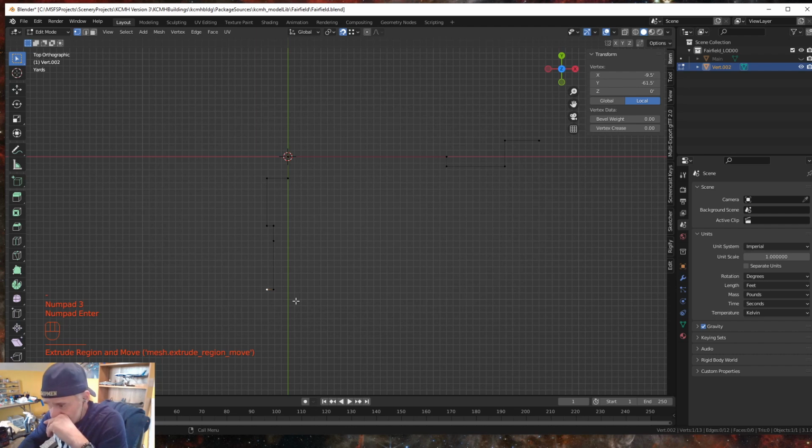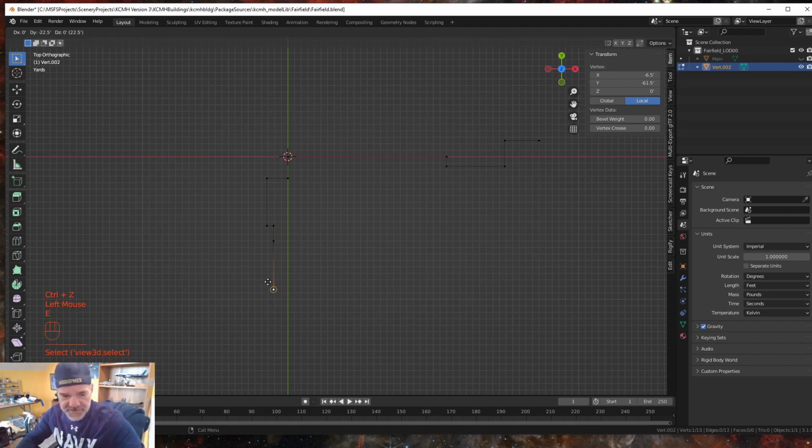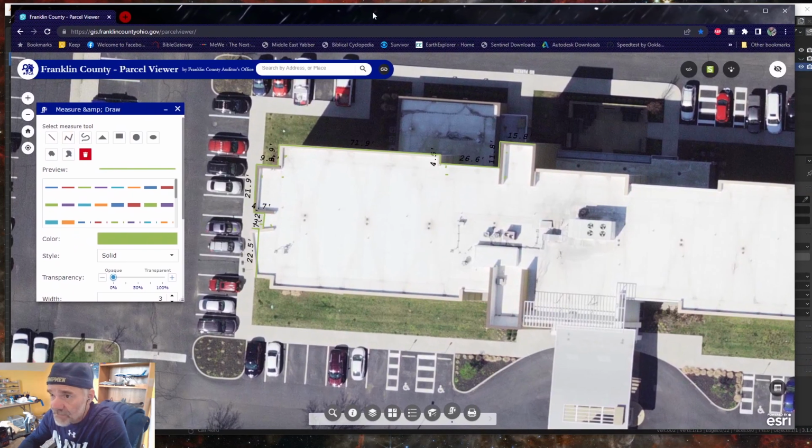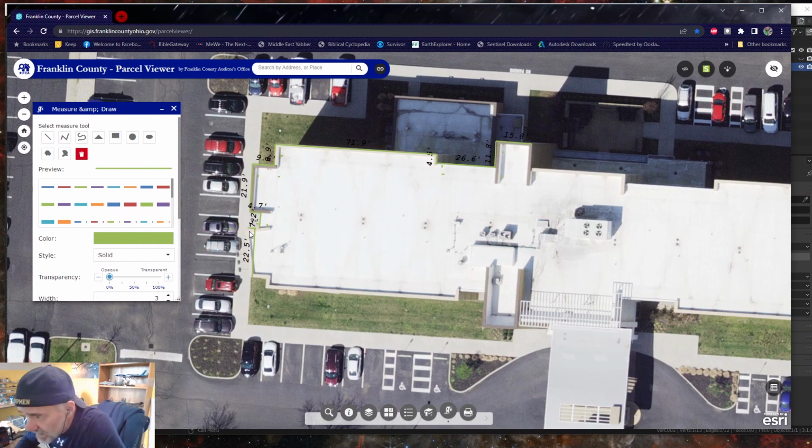Okay. Oops, I went the wrong spot. All right, I need a Control Z here. I want this one up here. I'm going to extrude that in the negative X 3 feet. Okay. Now, that's straight across, but I need to bring this vertex down because this is at an angle as well. So, I'm going to come back over here, and I am going to measure from this point down to where that actual corner is, and it looks like 1 or 2 feet.